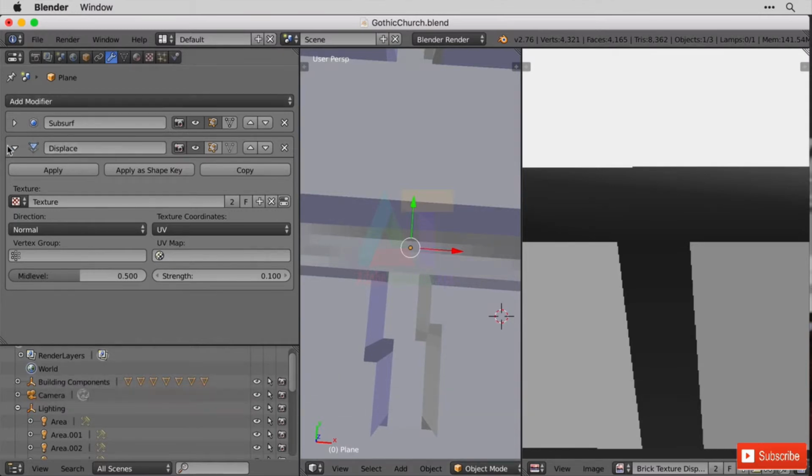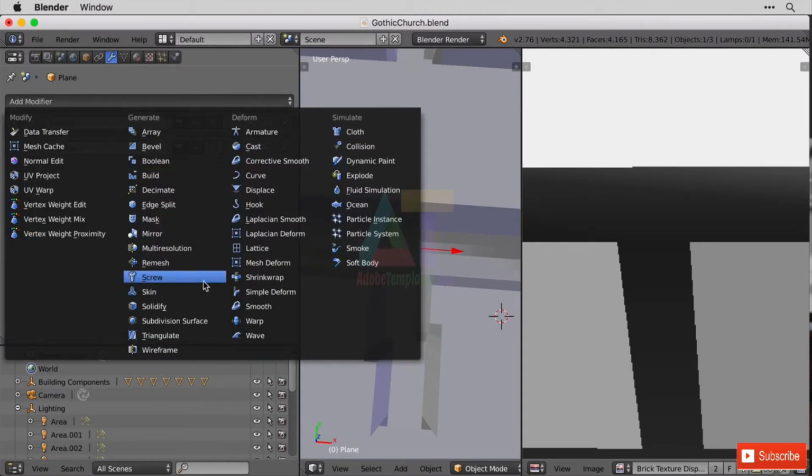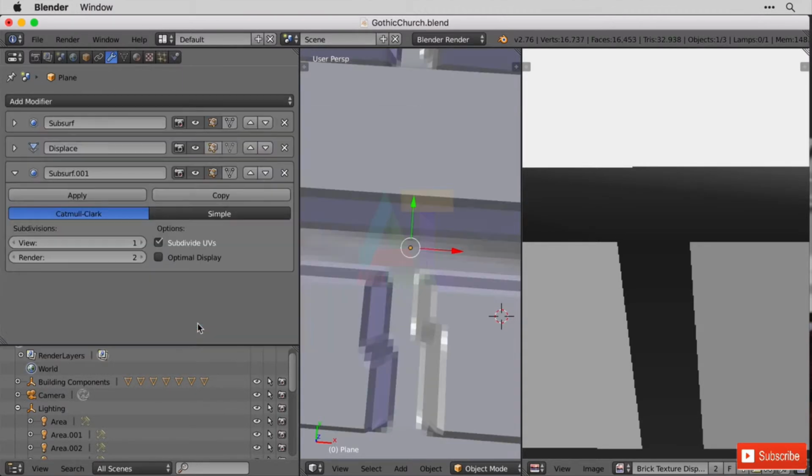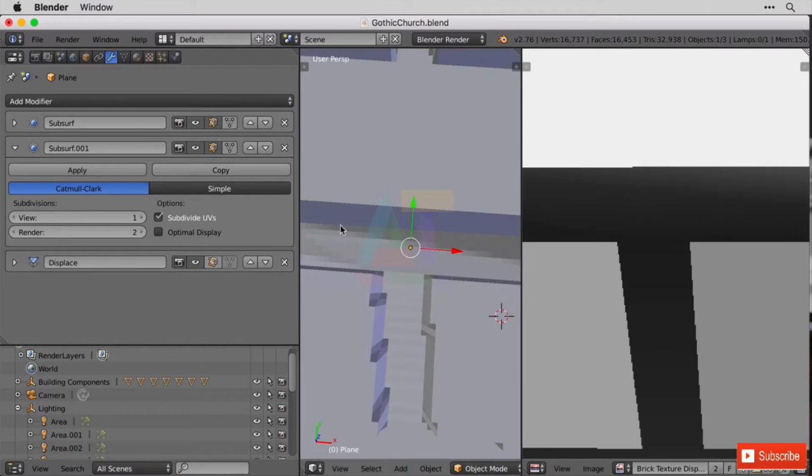So if I went in here and add another one, I'm regretting doing this already. I'm going to move that second subsurface up. Okay, what are we on? 32,000 polygons. It's going to have to be 1024 by 1024, whichever. That's about 1 million polygons or so. No, it's not 1 million polygons, it's 1 million faces, so it'll be 2 million polygons. Okay, well, let's just increase this slowly. Here we go. So now we've got a total of 6 subdivisions, then subdivided twice more.